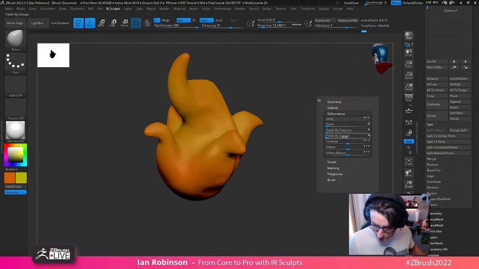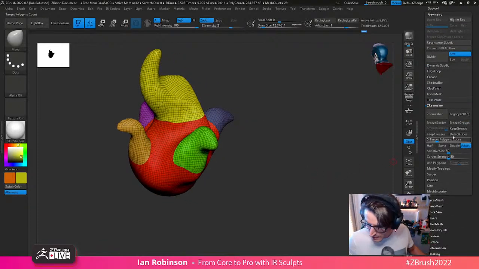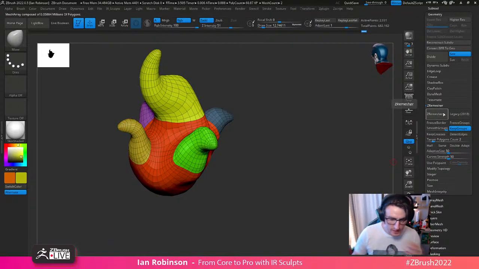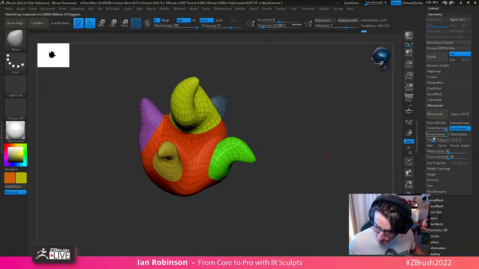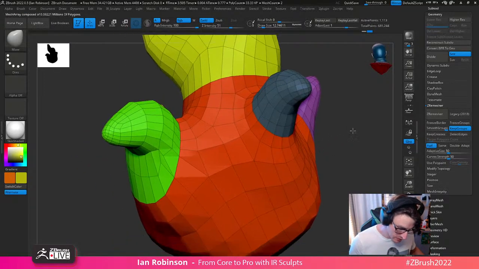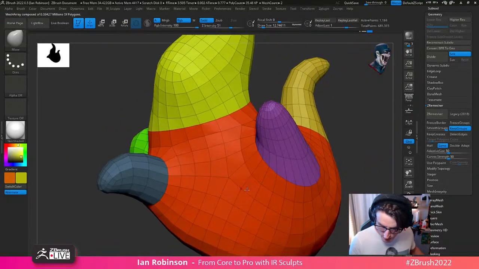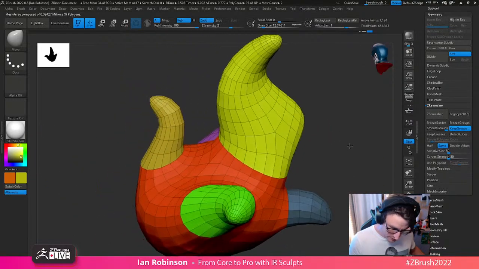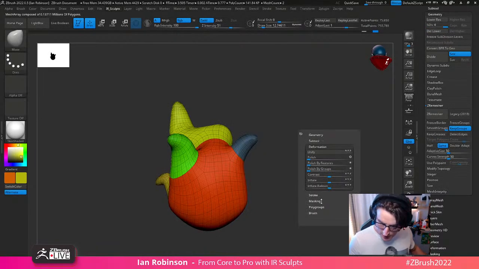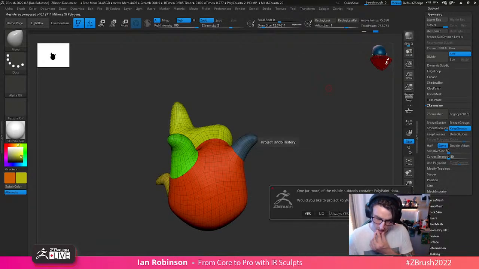Go to geometry, ZRemesher, keep groups, do that. And that's going to give us something pretty cool. There you go. That works out pretty well. And then we could just kind of fix stuff that we feel needs to be fixed. I thought this was actually looking pretty good. Telling you, that keep groups is amazing. So divide a couple times, and then project history. Yes.